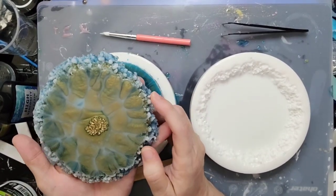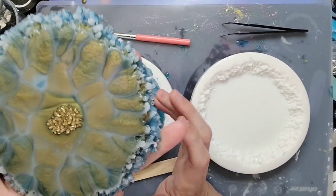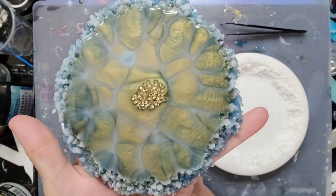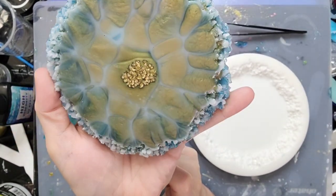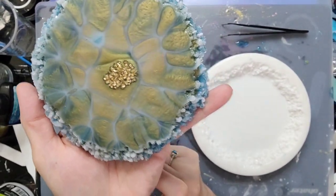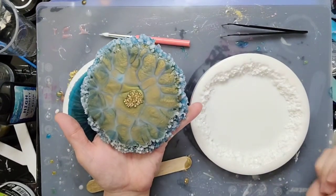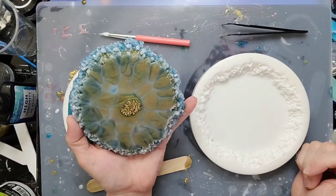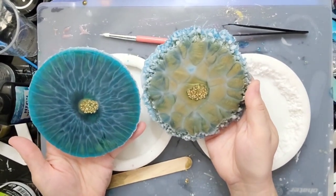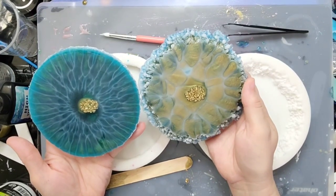But wow, look at that. It almost looks like stones. Look at that. I mean, how amazing is that? Wow. And I love how the blue came in, but it's all around. Wow. Look at these two separate techniques. How in the world does that happen?